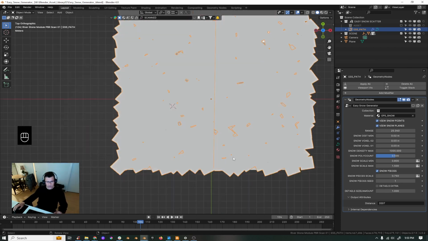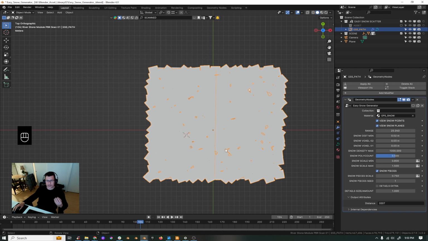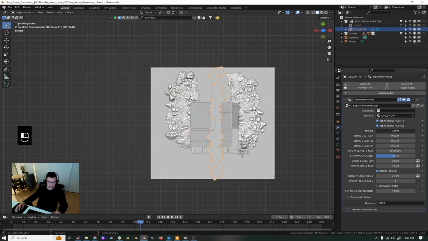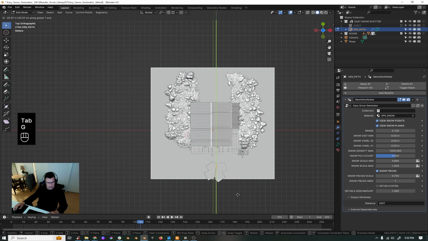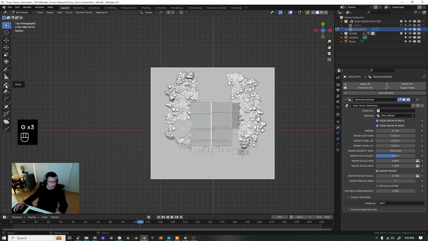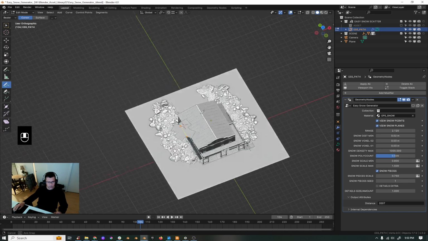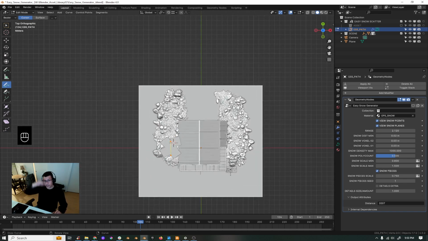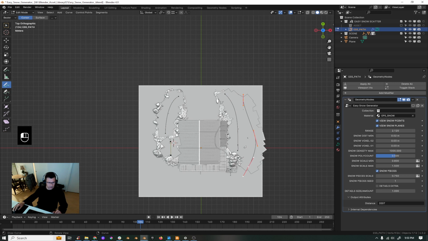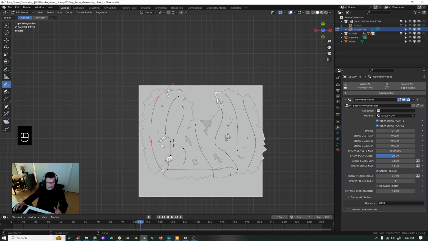You can do it this way, or if you want to be more selective about which areas have snow, you can decrease the range of your snow and play around with these settings, like what I'm going to do here now. Just select draw, and don't forget to leave the cursor at the height where you want to draw your line, and then you can be more selective about which places you want your snow to be.